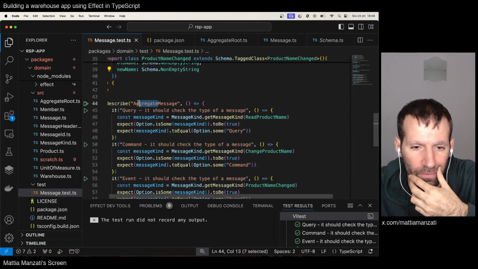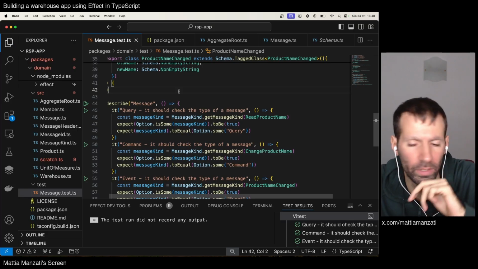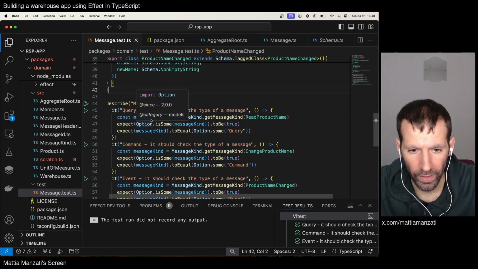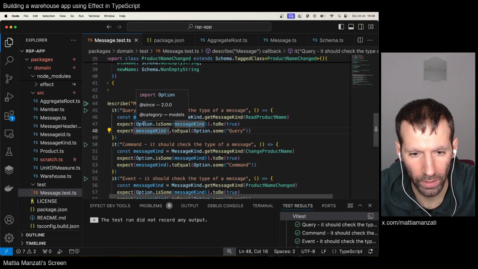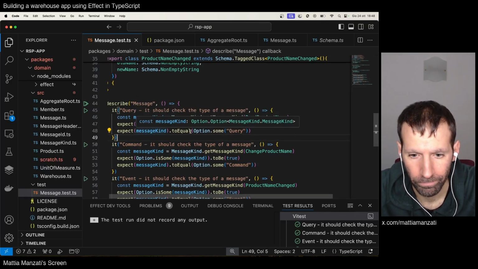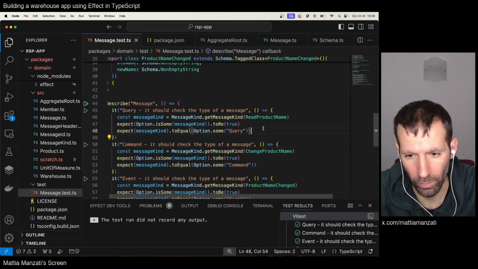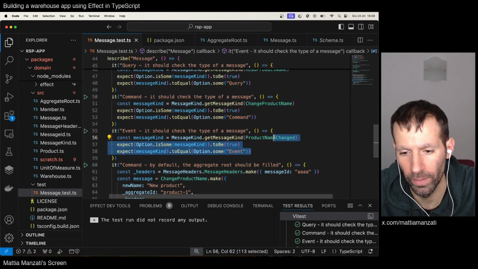So here we have some tests that basically assure whatever we did before, that given a schema or a message, we can get the kind of message that we have. We expect that a query is of type query, a command is of type command, an event is of type event.